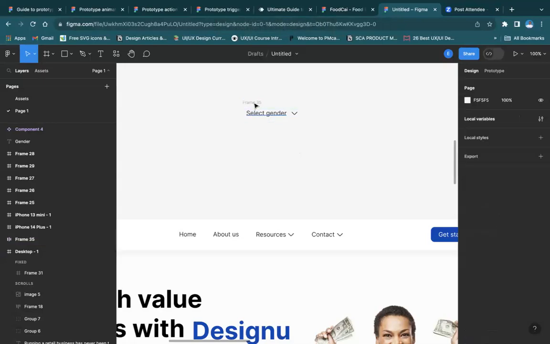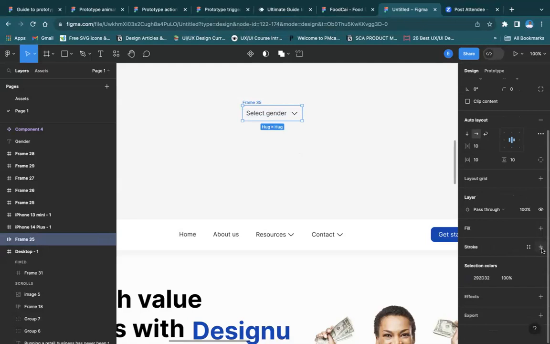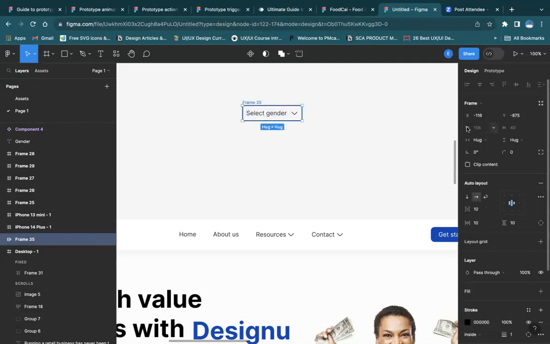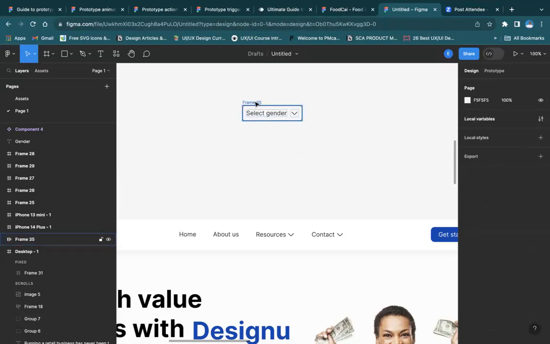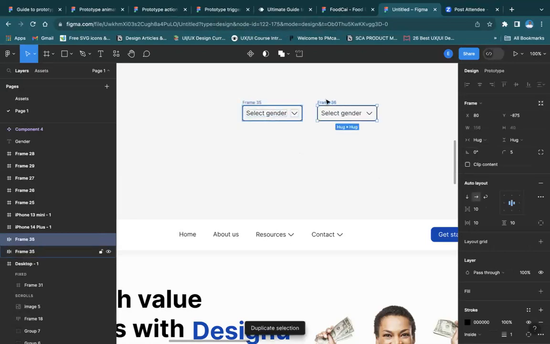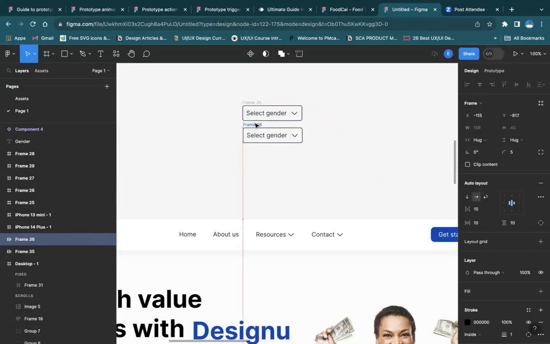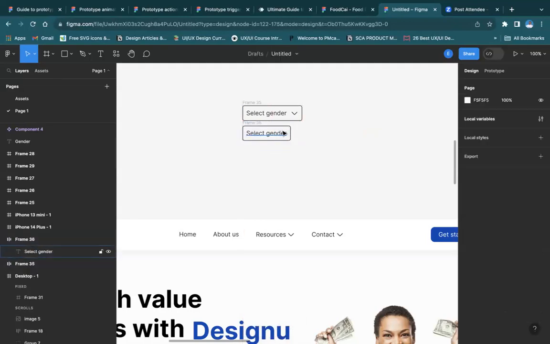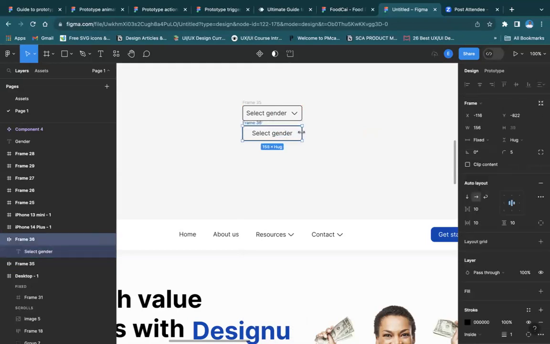And I would add my color to it or a stroke. So let's say I'm not adding a color, I'm adding a stroke, right? After adding a stroke, you can give it a border radius of 10 or 5, depending on what you want to achieve. After I'm done with this, I'll duplicate all of this, Control D, and bring this here, and then I would remove this. After removing this, I'll still increase this to what I want it to be.